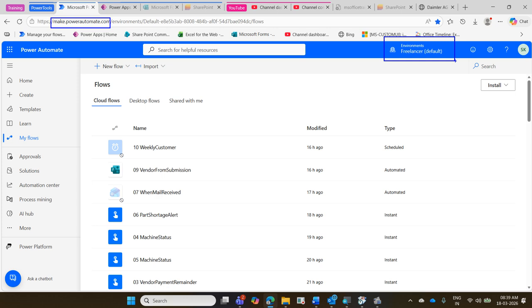So as of now, you can use the environment like a workspace. In Power BI we have a workspace. In Excel or in Windows we have a folder. We'll create a folder, and all the files we'll put in the folder. We'll create a workspace, and all our files will be published into the workspace. Same way, we'll have an environment, and whatever activity you are doing, you can put it into this environment.